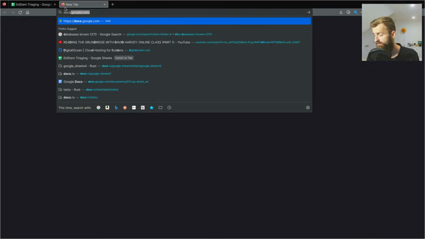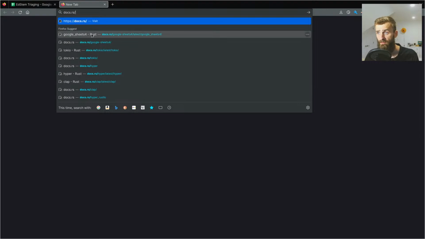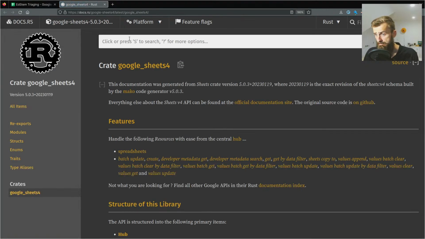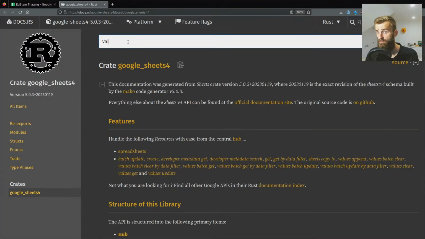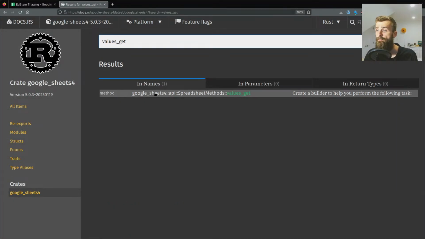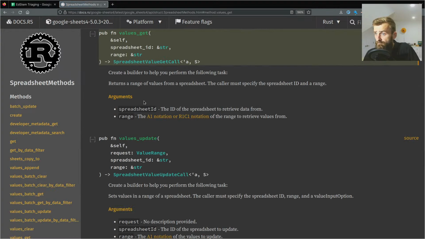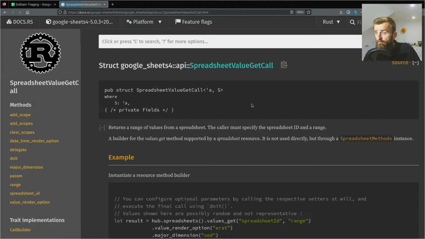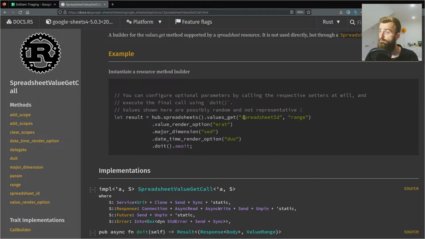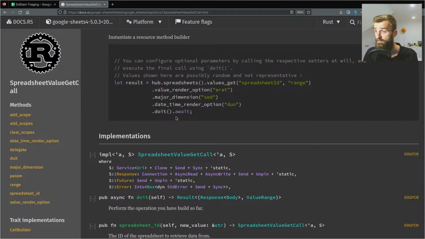If I go back to the example that I had to shut down, I'm interested in spreadsheet values get. Values get. Then it seems to say value render option, major dimension, date time render option, do it, await.